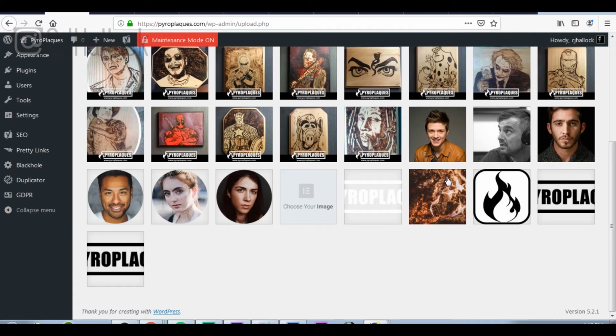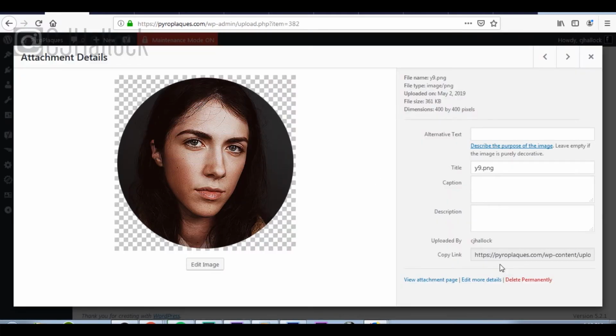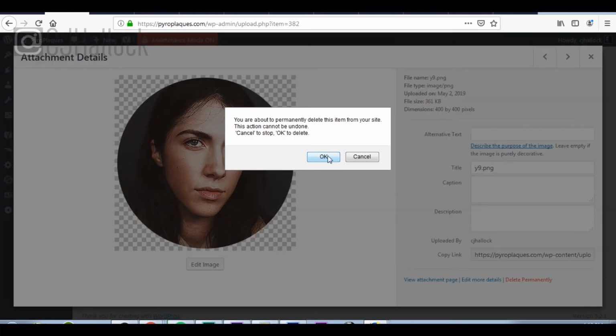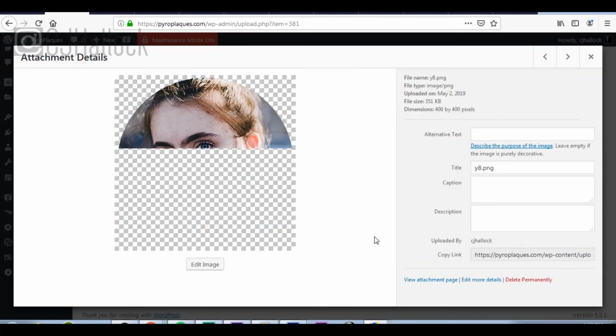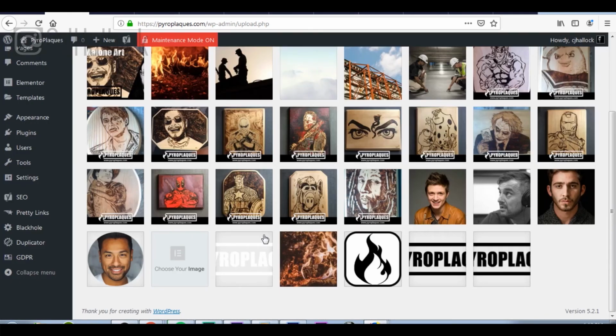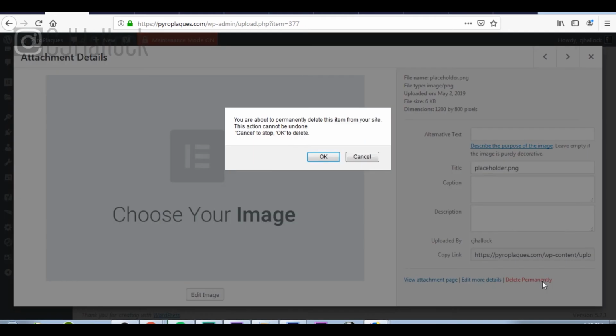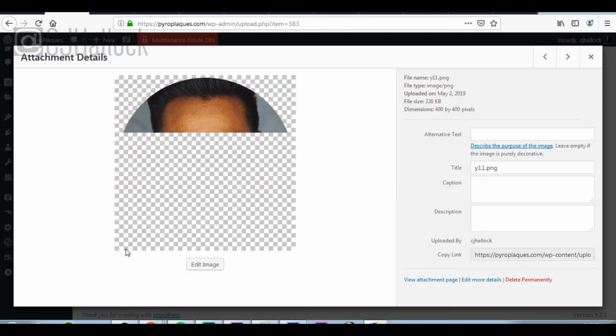And since you're not live yet, you don't have to worry about these becoming broken links with the search engines or anything, because right now all you have is the coming soon page. So this will make the website lighter, make the website load faster, and be better for you in the long run. It's going to be a little time consuming, so I'm going to go ahead and delete the rest of these. Well, actually, I don't have too many more, so I'm just going to keep y'all on the horn.